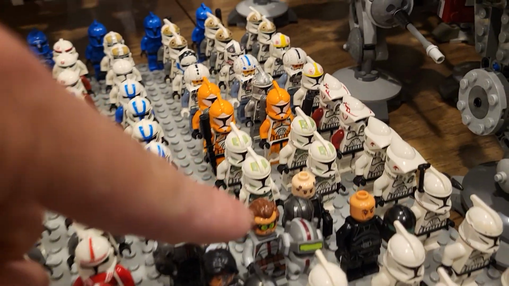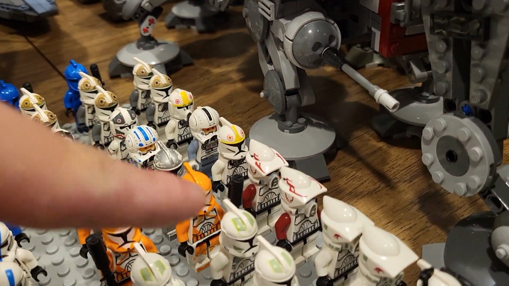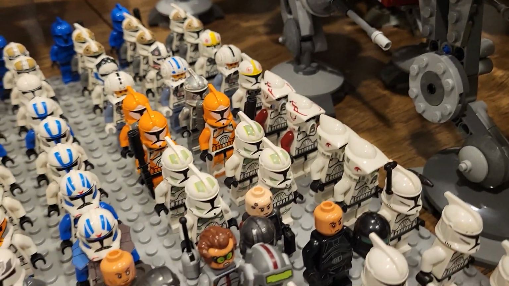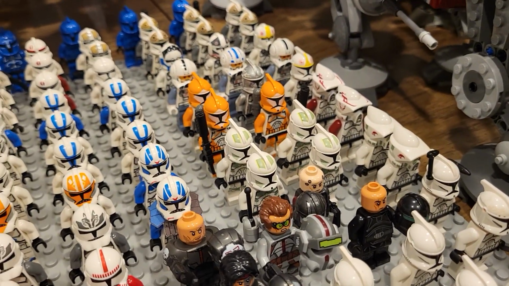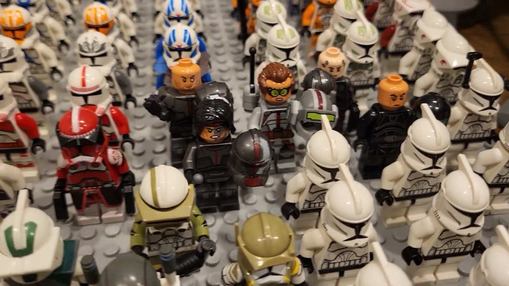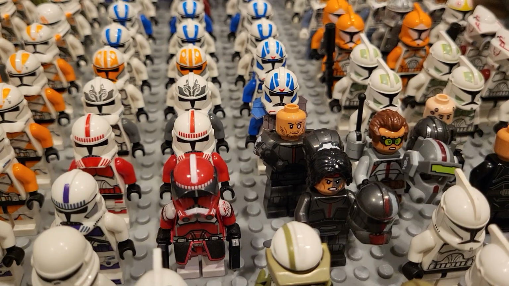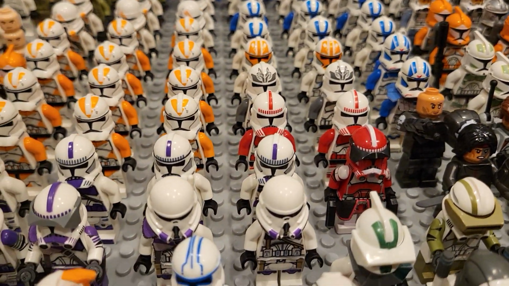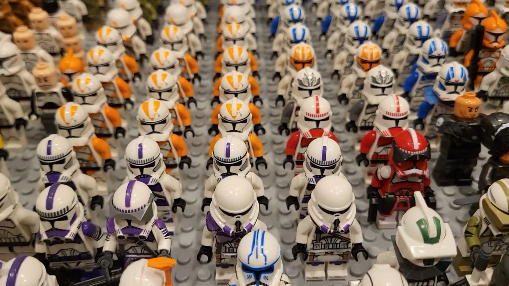And then you go over here, we actually have ARF Troopers right there. And then we also have, I believe that's Hornet Squad from the Earthcloth episodes. And then we also have the Bad Batch. And then as we move over, we have Coruscant Guard. We have the new purple guys from Legends.